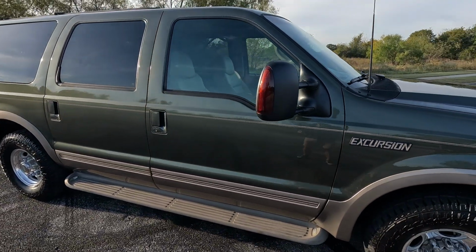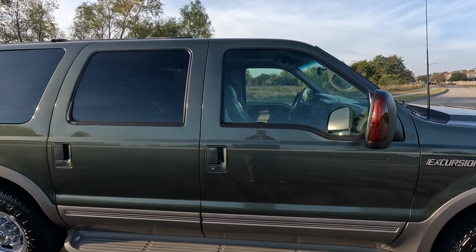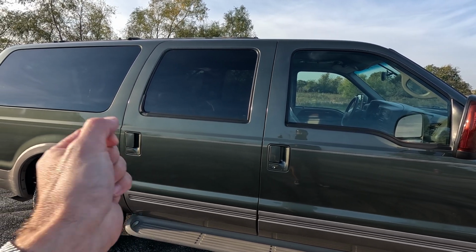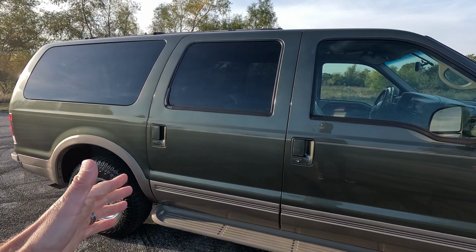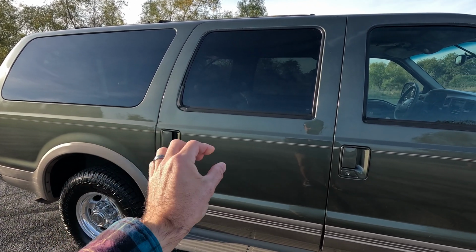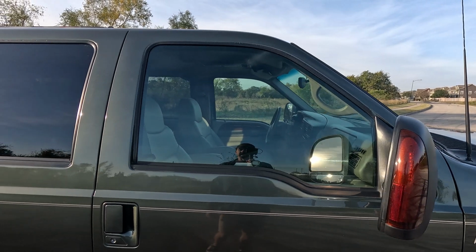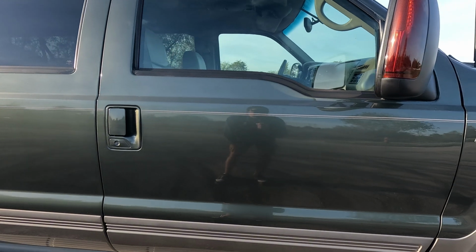No accident history. I believe Carfax will say it had minor damage reported, and again, I bought it from the original owner. He remembers when it happened. I think the passenger door got damaged in some way, like a door ding or something, that he reported to insurance and got fixed a long time ago. So the only blemish shows up on Carfax, which says minor damage reported. So no accidents. This thing hasn't been in an accident. Again, I bought it from the original owner. He confirmed it. Definitely not a liar. And Carfax doesn't show any accidents, just a minor damage reported to one of these doors.